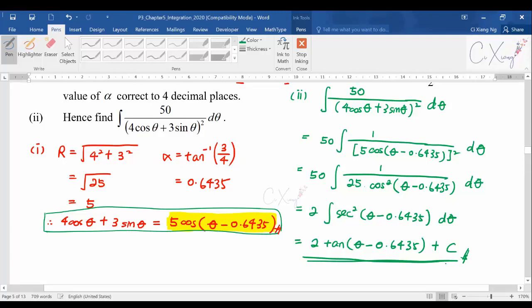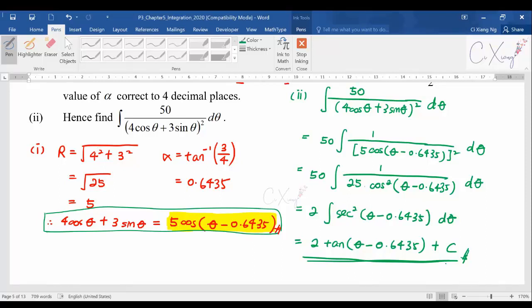All right. By showing you a few examples here, I hope you roughly have the idea. In part 1, when they ask you to prove something or find something, usually you will need to use the result in the second part for the integration. This is only part of the trigo function. We still have many more and other methods to learn. I cannot show you every single pattern of the question here, so I just selected a few to let you see that we apply different identities to prove, different methods to find R and alpha, then do the integration, followed by the first part.